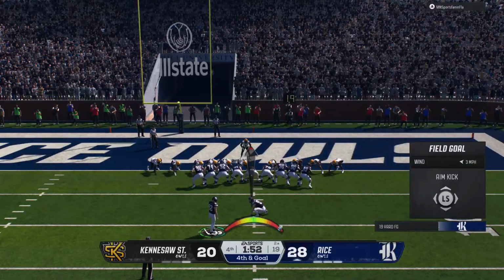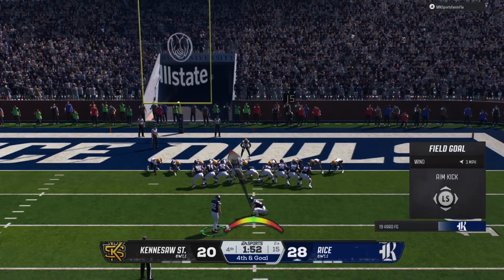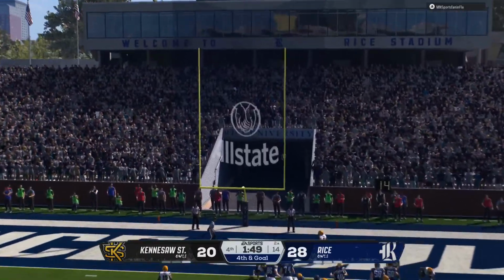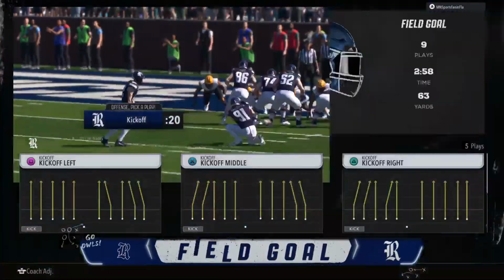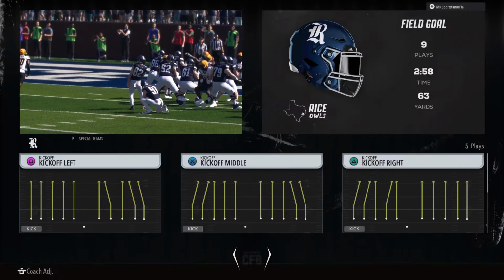And now on 4th down, they will put it on the shoulders of the kicker to save them with his foot. It's good, and that was dead solid perfect. And that lead grows even bigger.